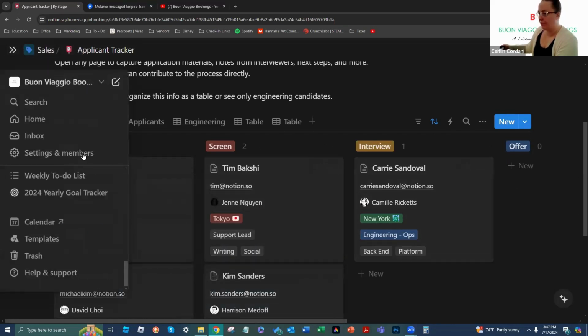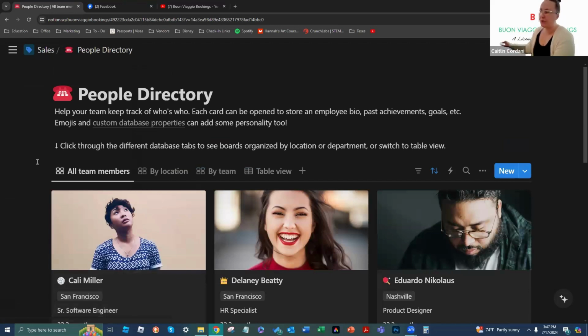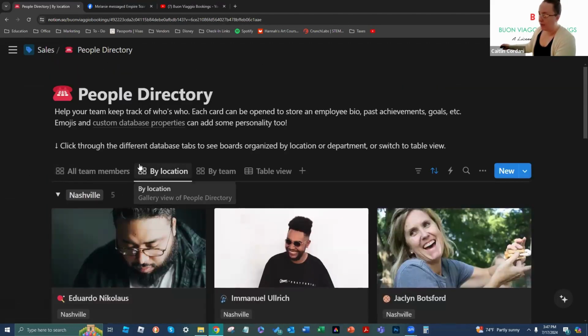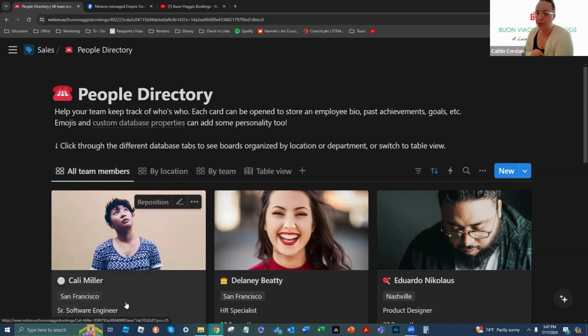All right, so let's go back to People Directory. Really super simple and easy to use. Here are different options that you can filter your people by, by team members themselves. And this is really cool if you are a recruiter and team builder. When you ask your person, hey, give me a picture so I can make a post that you've joined my organization, you're now a member of Team Sky, for example. You always have the picture that they've given to you in their HR options.